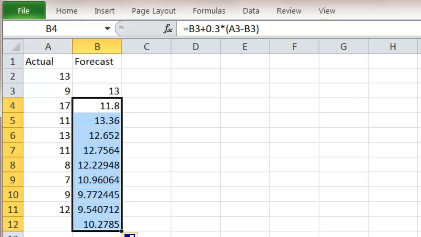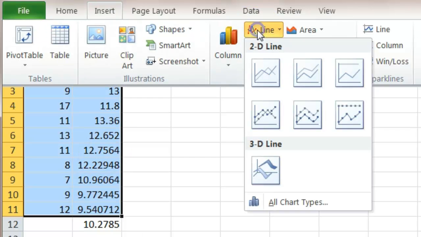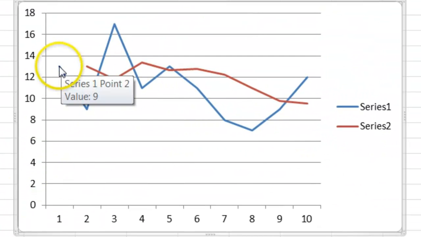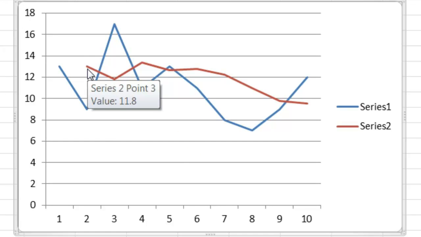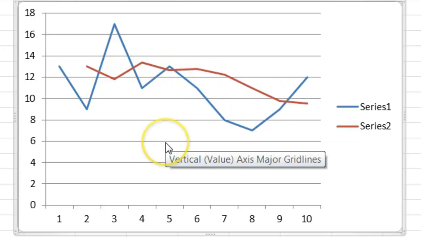Let's see how this looks on a graph if we compare these two sets of data, the actual and the forecast. So I'll highlight the two sets, go to Insert, go to Line Graph, and there we see what's happening. We've got the very jagged set of data going nowhere in particular, and what we see here is that the forecast data is following it, doesn't start till time 2, and it tends to iron out the extremities. It doesn't go as high and it doesn't go as low, so it's slightly smoothed out what's really happening.